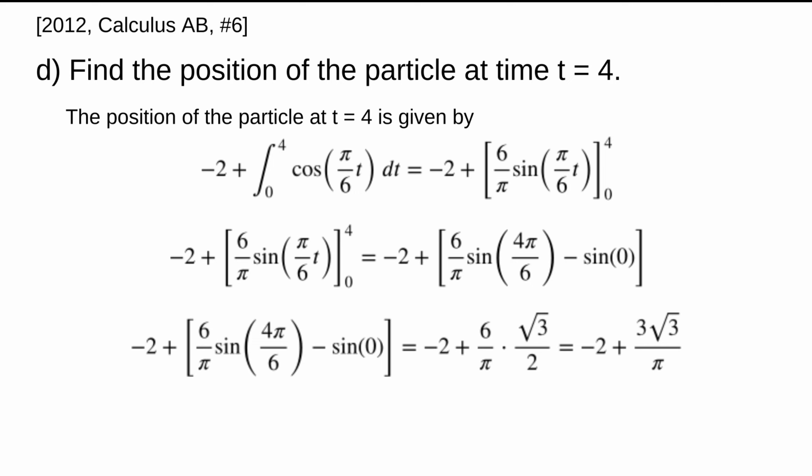If I want to write that, I don't have to write the last one. I could just leave it as this one right here, since there's no more actual calculus to do. So that would be the position of the particle at t equals 4. So x of 4 is this -2 plus 3 root 3 all over pi. Keep in mind, this is not a calculator active question, so you're going to have some kind of exact answer here. A decimal here would be very suspicious to the readers since it's not a calculator active question.